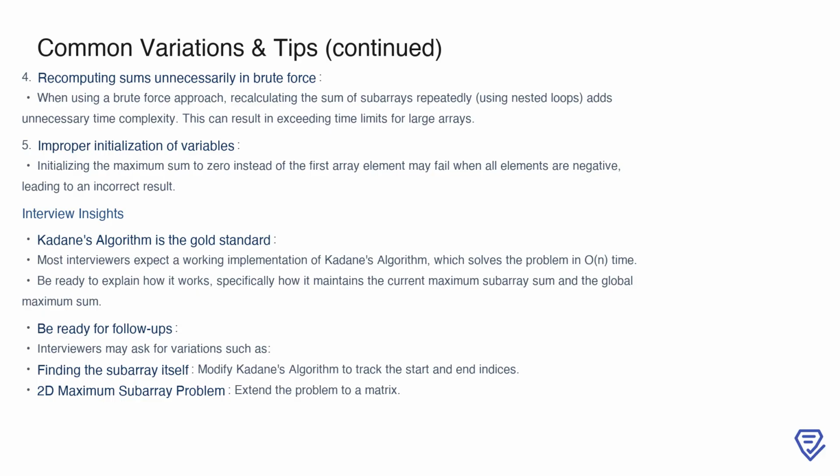On the topic of interviews, Kadane's algorithm is the gold standard for solving this problem efficiently, with a time complexity of O(n). It maintains both the current maximum subarray sum and the global maximum sum, and you should be prepared to explain its mechanics clearly. Interviewers might also challenge you with follow-up questions, such as modifying Kadane's to track the subarray indices or extending it to solve a 2D matrix version of the problem.